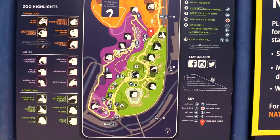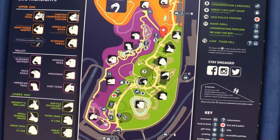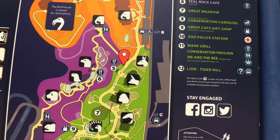Alright, so it's just after 2 p.m. Zoo does close at 3. It's the reason why the pandas are brought inside their evening enclosure. They start bringing in animals around 2 o'clock. I'm trying the map again because I was trying to find a Bennett's wallaby because I didn't see them this morning. It's supposed to be right here. But instead of the Bennett's wallaby, they have the wild horses in there.